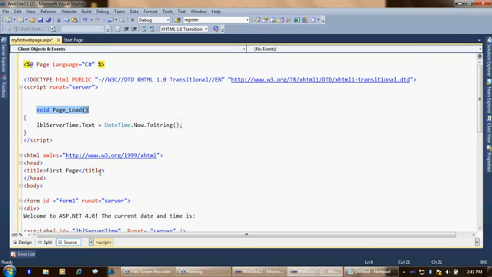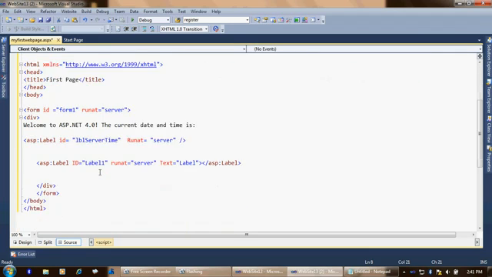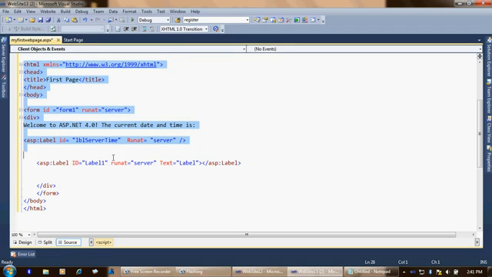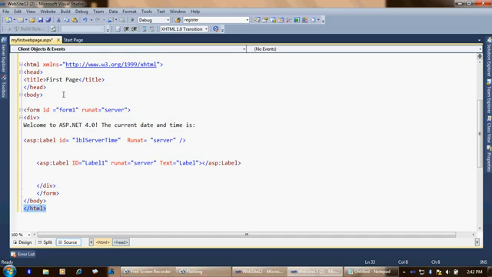The final part of the page is called the page render block. This one is the page render block, which contains everything rendered to the browser. The render block includes everything between the opening and closing HTML tags. This is the opening of the HTML tag and this is the closing of the HTML tag, and everything is inside this.